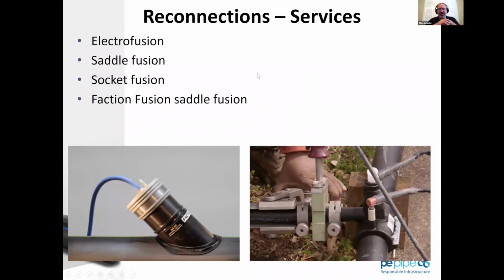We talked a little bit about electrofusion, saddle fusion, socket fusion. These are all well-proven methods to be able to perform that service reconnection through them. They're very robust in the field, being able to deal with water through temporary bypass. There's lots of pigs and other things as well that the crews can use to be able to make sure that these are installed successfully.